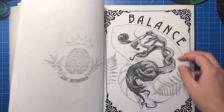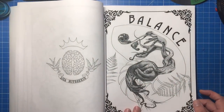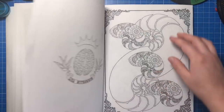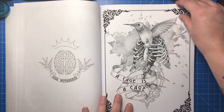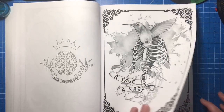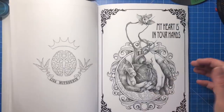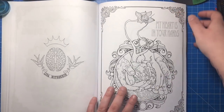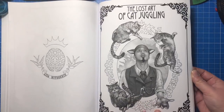So we have cupcakes, we have this rather strange balance illustration. I'm not sure what that's supposed to represent, but as I say, it's all very interpretive. You can take it all different ways. So a cage is a cage. We have a rib cage, we have a bird cage, and I guess it's just totally up to you what way you take the art, which is the usual way to try and interpret art. It just depends what you think about it, and somebody else might think something completely different.